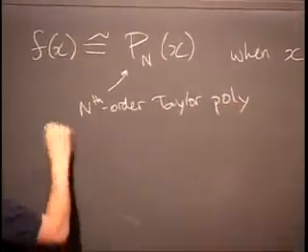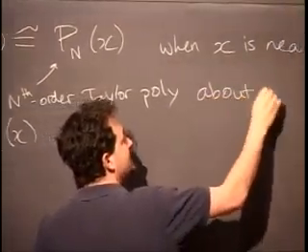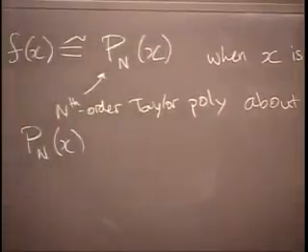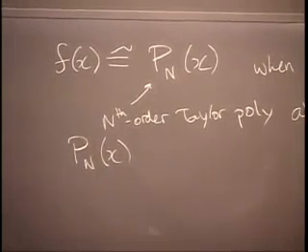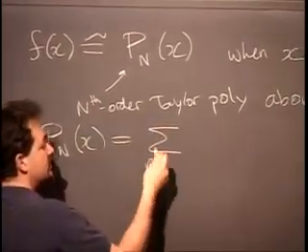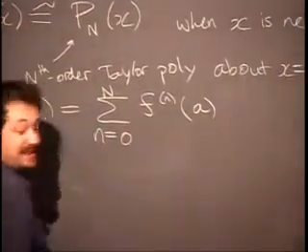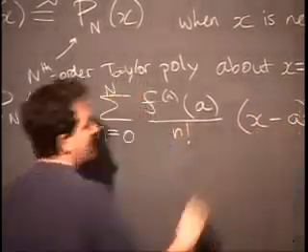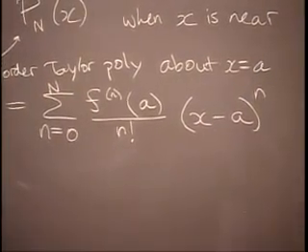and you need to know the formula for it. Well, let's say nth order Taylor polynomial about x equals a. I didn't actually explicitly write a here. I'm just assuming that for any individual problem that you or I work on, we're going to pick a at the beginning and fix it. And I don't want to bother writing in the value of a every time. But the definition of Pn in sigma notation is the little nth derivative evaluated at a divided by the quantity n factorial and then times x minus a to the n. And you sum that over all the values of little n from 0 to big N.